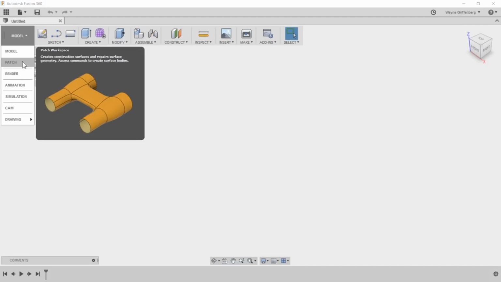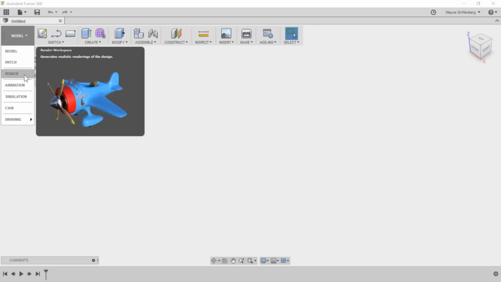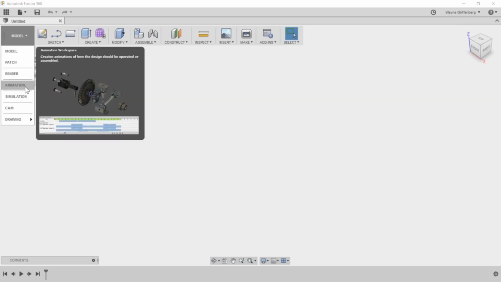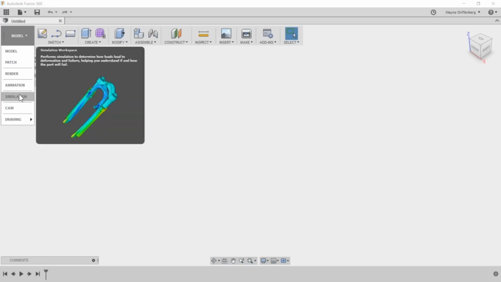We do have the other workspaces that come with the standard product as well as the Ultimate product, which is our patch when you're working with surfaces, rendering to get your ray tracing and your photorealistic versions of your parts or assemblies, animation so you could show your customers or your colleagues how your part works or your assembly works, simulation, so it's full Nastran engine that works inside of Fusion to be able to do your simulation, your stress strain analysis, fluid flow. If you do have Ultimate product, you have a lot more static as well as dynamic simulation that you can do.